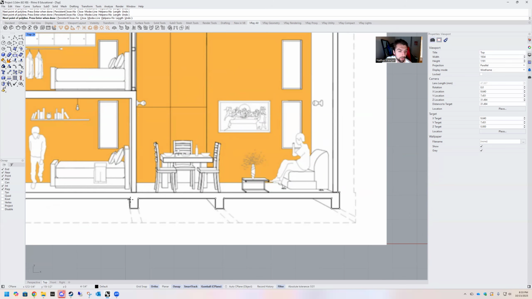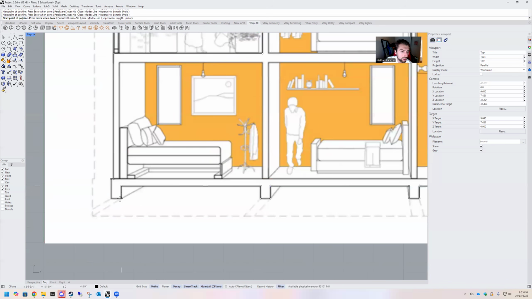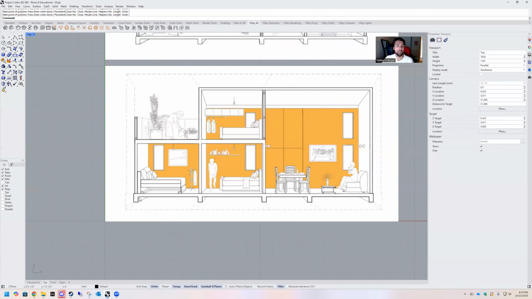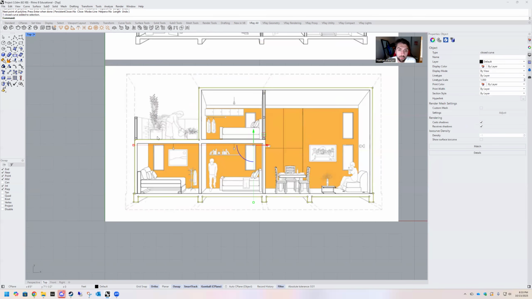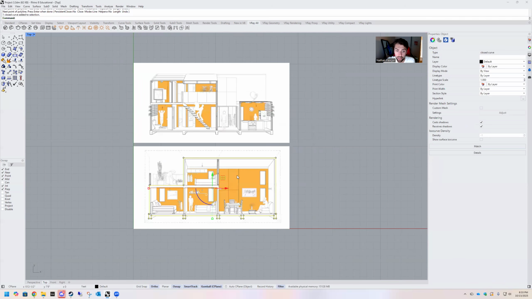And I'm going to go quick, but you want to make sure your stuff is perpendicular and straight and true. I just don't want you guys to have to watch any more than you have to. So we have this, and obviously there will be all sorts of interiors to these, and you're going to have 4 sections and 4 plans to base these off of.